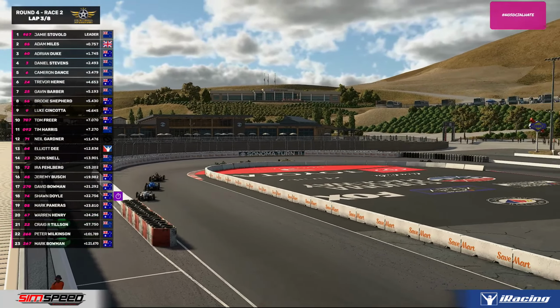And 71 of Neil Gardner's just going to get there, although he makes a mistake and he does open the door at the final corner, but we drive to the line he's looking for. Miles gets it done, and here's the battle for 3rd. Gardner gets that 3rd. Tim Harris leading this next group in 6th.